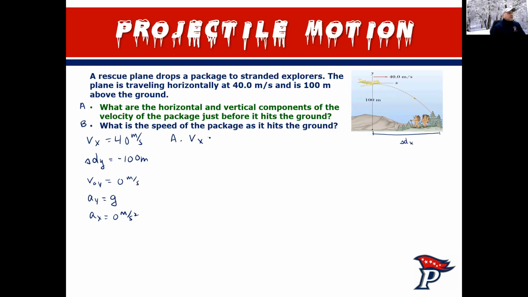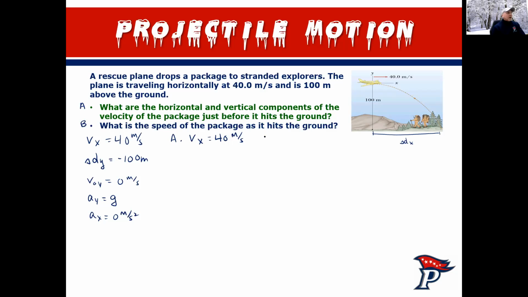we know that Vx is 40. It's not a trick question, even though it asks that, right? So you don't try to calculate something. That's one of those things where you say, all right, I understand the concept that the horizontal velocity doesn't change, and so the answer is 40. I don't have to calculate something else that doesn't exist.